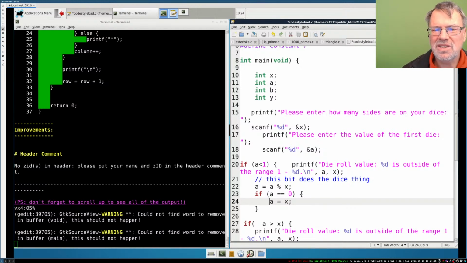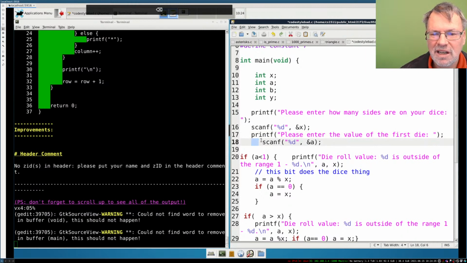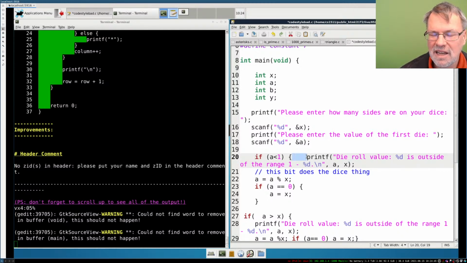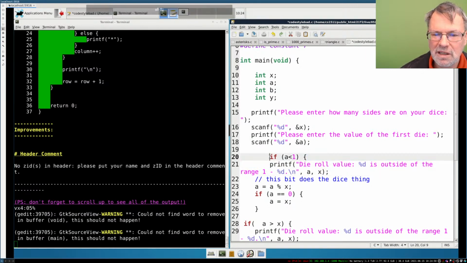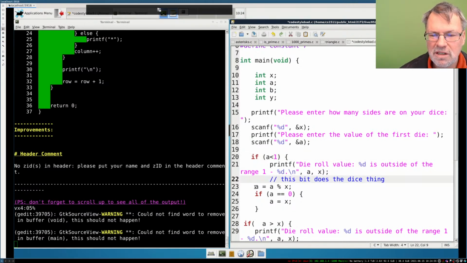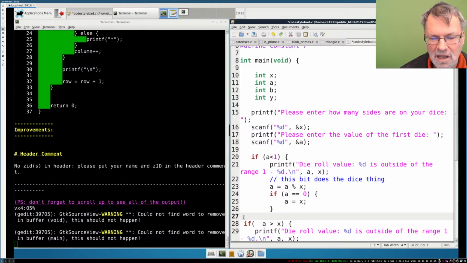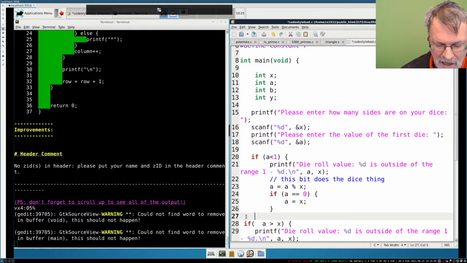The next thing though is consistent indenting to show what's what. So these are one step in, the if statement is one step in. I don't know why I did that. One step in, one step in. And there, one step in.